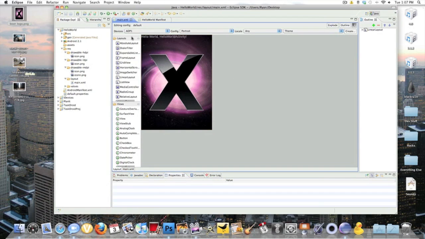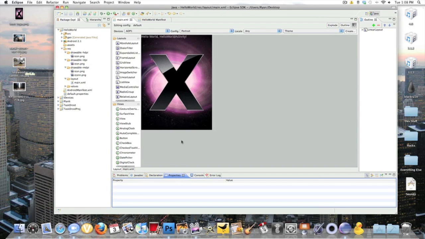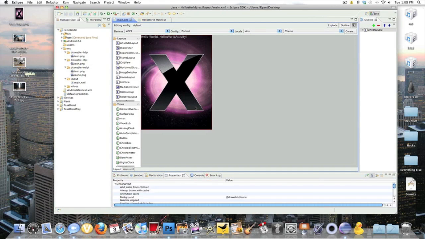Android is really strict with importing photos into your app. It's pretty hard to do. You can't just drag a photo in. It'll have so many problems. It'll mess up your code. So I recommend setting your linear layout wallpaper under properties, like how I just did. So it has to be selected. If I don't select it, it's not selected.